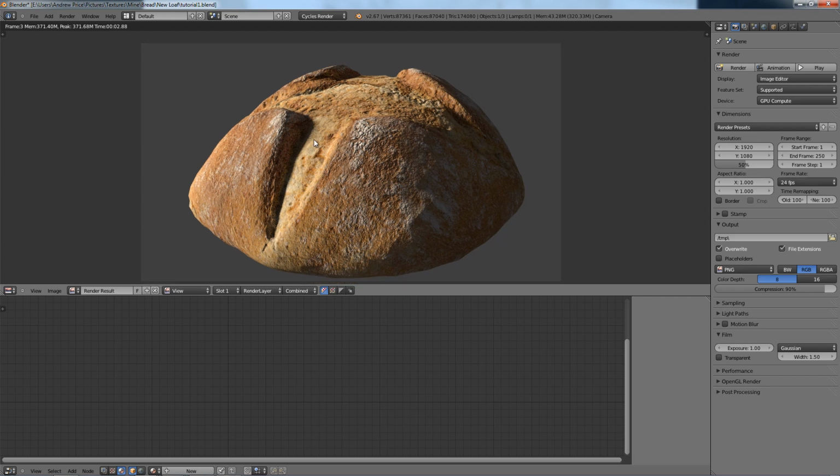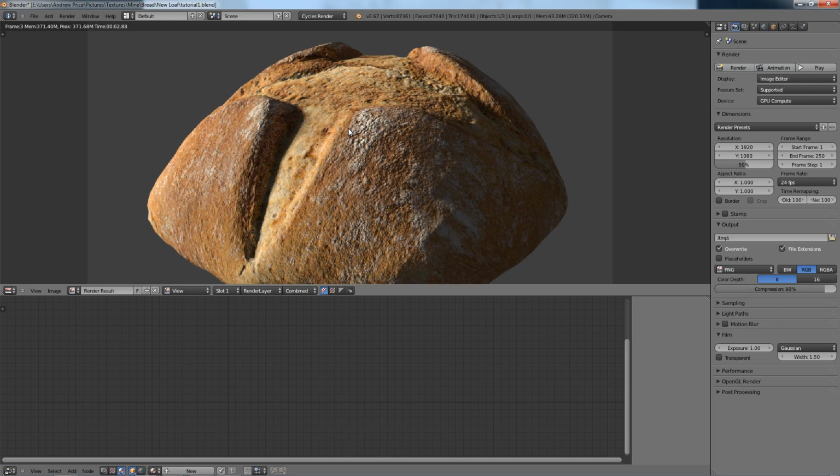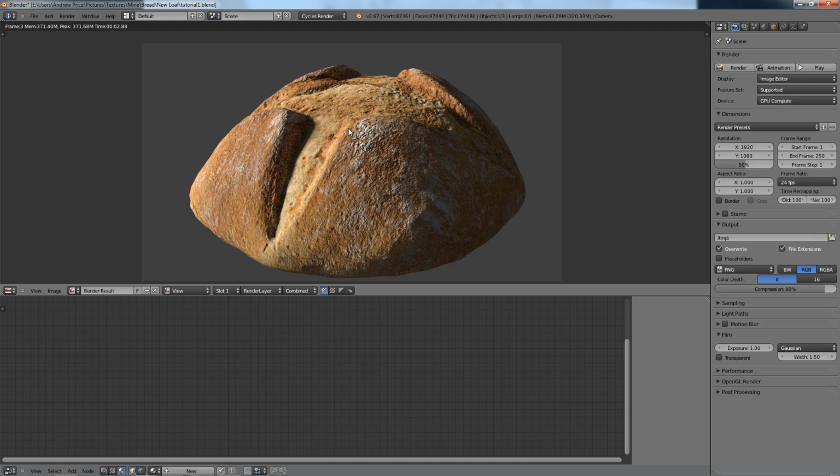Organic materials are basically anything that, I guess, is, well, not alive, but allows light to pass through it. So you yourself are an organic material. How's that? A little special snowflake you are. If you hold up your hand to a bright light source, you should see within the webs of your fingers, light is passing through your fingers, and it looks kind of red in color. That's because light is able to pass through the body and through the blood, and you're getting this red sort of look. In the 3D world, that is called subsurface scattering.